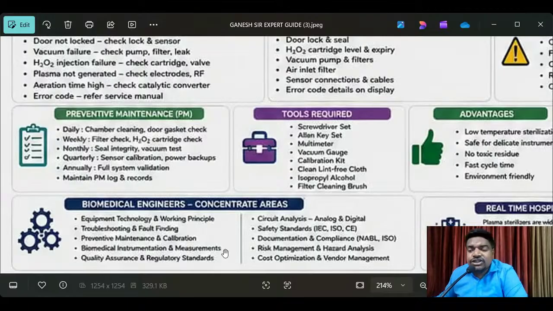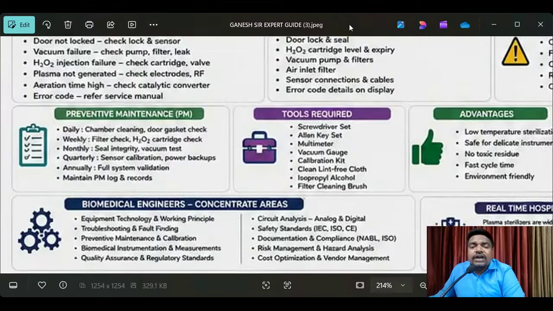These are the areas biomedical engineers should concentrate on. Listen carefully and try to note them down, because they are very important for every biomedical engineer: equipment, technology, and working principle; troubleshooting and fault finding; preventive maintenance and calibration; biomedical instruments and measurements; quality assurance and regulatory standards; circuit analysis, analog and digital; safety standards, IEC, ISO, CE; configurations, documentation and compliance, NABL, ISO; risk management and hazard analysis; cost optimization and vendor management.